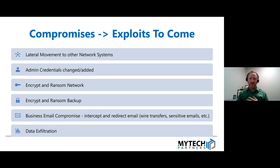And the other thing around business email compromise, I know you illustrated the real estate firm. If you're like, well, I'm not in real estate, or I'm not in a company that does transactions a lot, I'll give you another example of something that could happen to anybody. It doesn't matter what industry you're in, because typically you're going to have vendors or customers that you send invoices to and they pay you. So one of the common things that business email compromise will do is they'll infiltrate your accounting email or your CFO email, whomever sends those invoices.